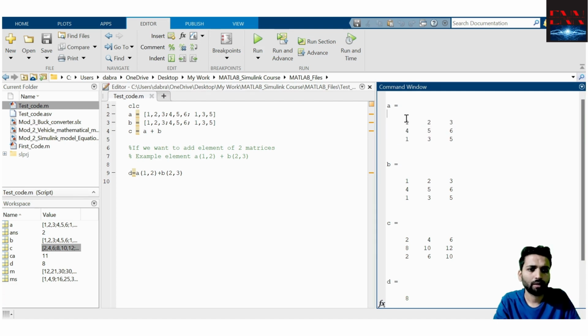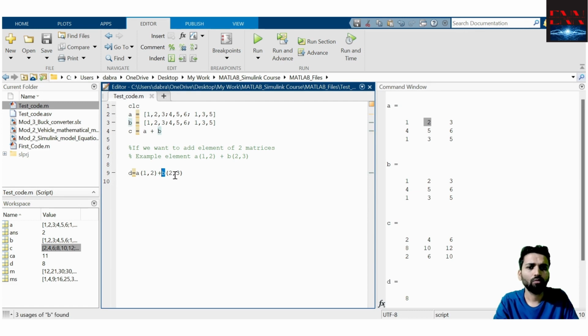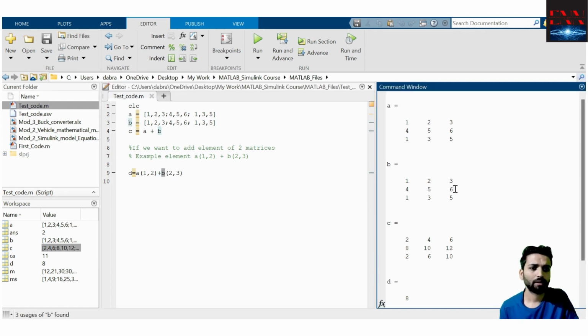The first column is this, and the second column is this. So I will be writing A(1,2). In B, I am using the second row, third column, that is 6. So 6 plus 2 should be 8. When I run the program, I get D equal to 8. So this is an element wise addition.